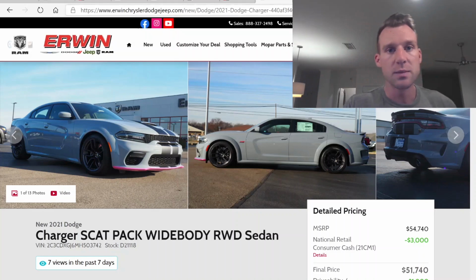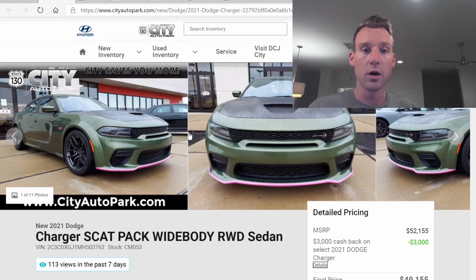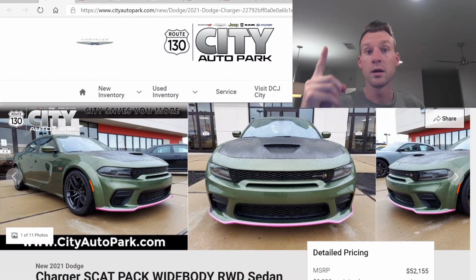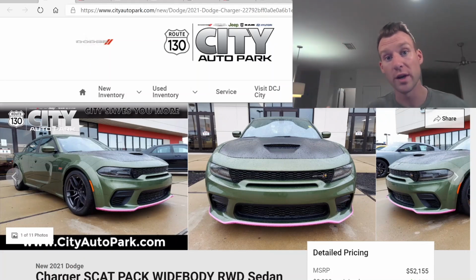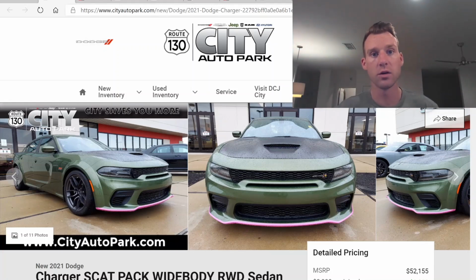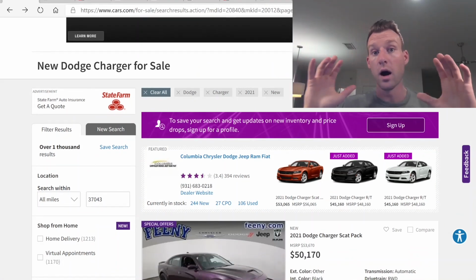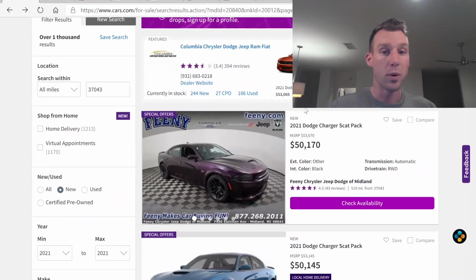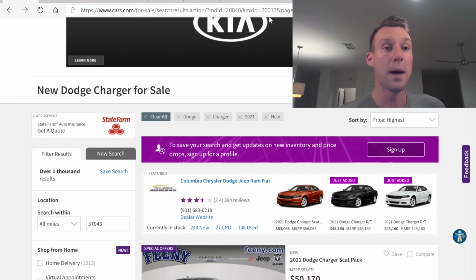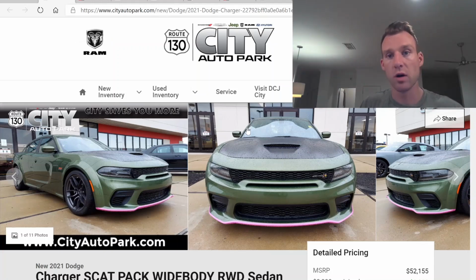Now, some of you guys have been asking me, how do I get so educated on power dollars, on inventory, on all that stuff? And so I follow a simple principle, right? Once is a chance, twice is a coincidence, and three times is a pattern. With that being said, I have four examples of 2021s that are actually on the lot for you guys, so that you're not just like, oh, he found one random 2021 that has pictures of a 2020. No, I sifted through cars.com right here. There's over 1,000 2021s either in transit or on the lots. Now, a good way to tell if they're on the lots is if there's a picture of it, right? Because most of them, when you pull them up, it just says in transit and it has the stock photos. So with that being said, let's check out what the dealerships have on the lot so far, and it will show you kind of what regions of the country are starting to get them first.